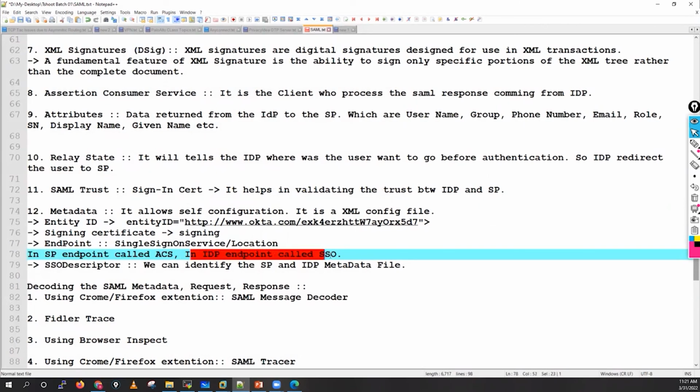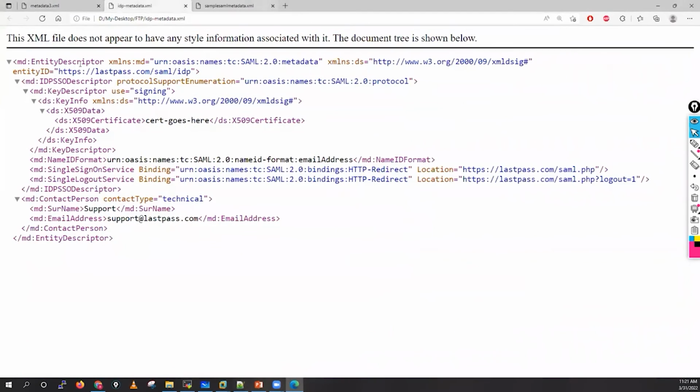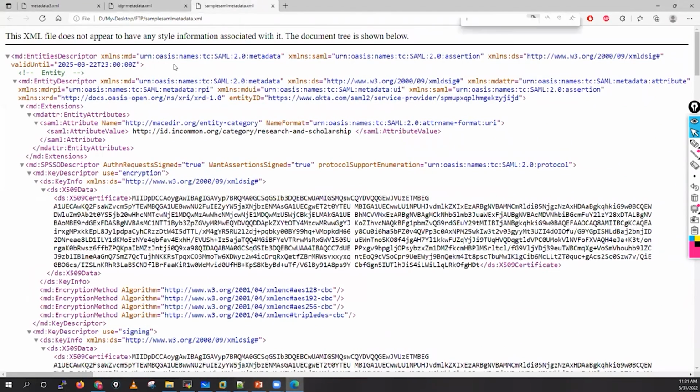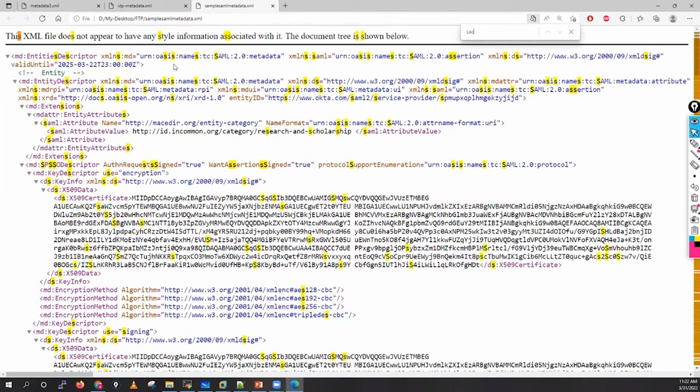In the IDP, the endpoint is called SSO. If I go into one of the sample files, this file has the metadata information from both the IDP and the SP.